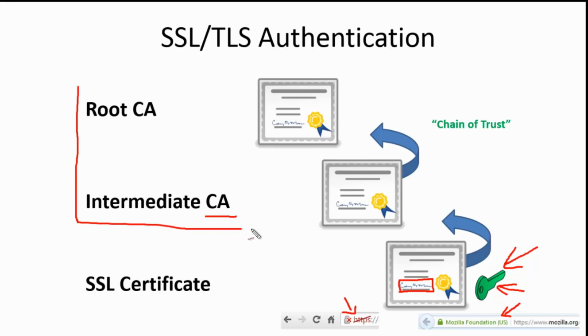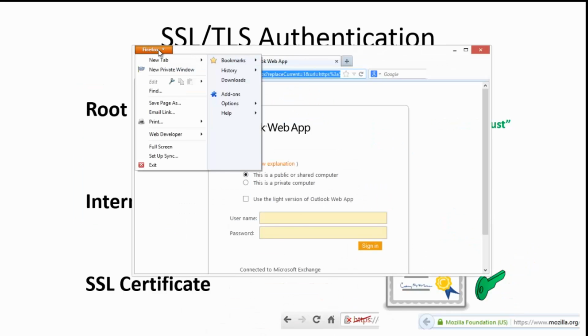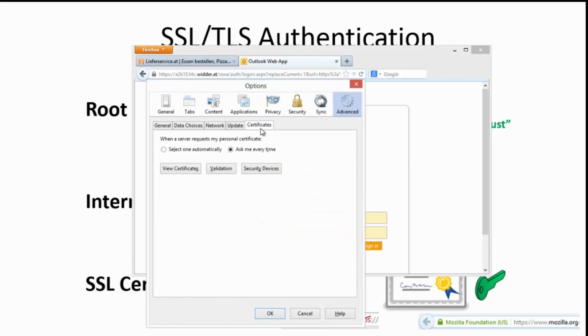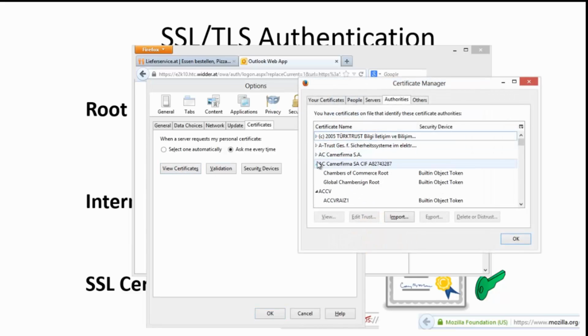So these certification authorities, their certificates are already shipped within every browser. Let's take a look at Firefox, for example. When I go to options and I go to advanced, certificates, view certificates, I see all those authorities. There are over 600, private companies and governments, and in fact we rely upon them that they verify other parties towards us.